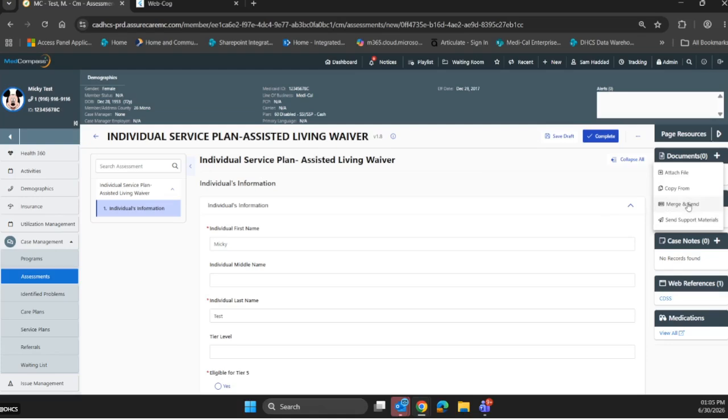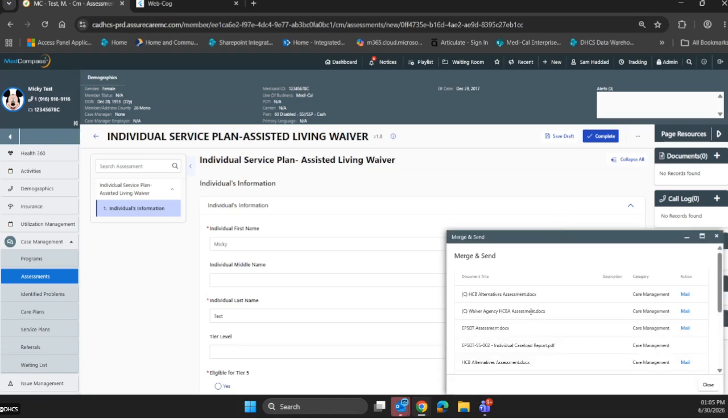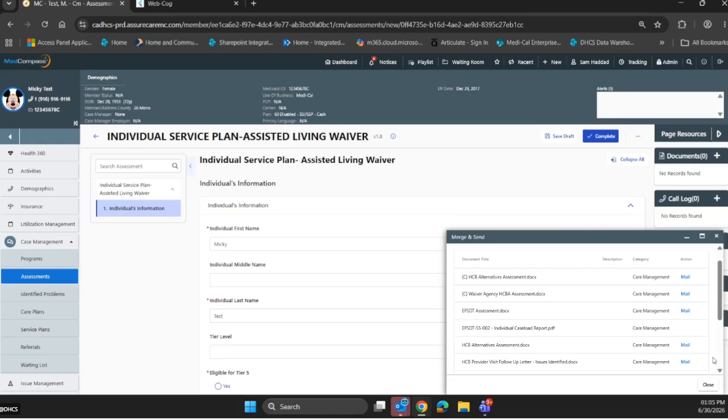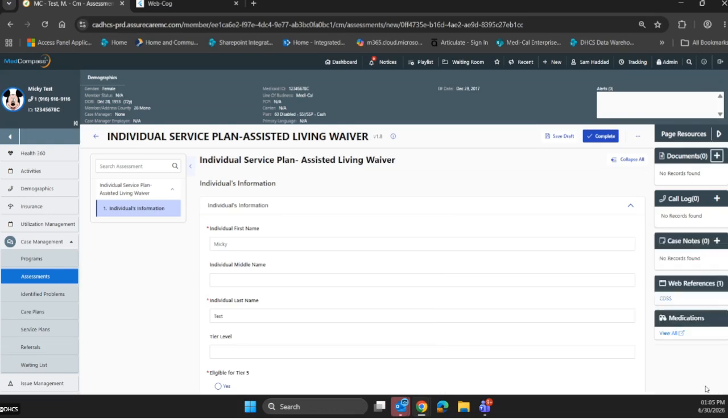then this merge and send will allow you to pick which one of these, which would be the ISP, and then it should seamlessly go into a template and create a PDF that's clean and lists all the information in a formatted way that's easy to read, print out and share. So that's the goal.